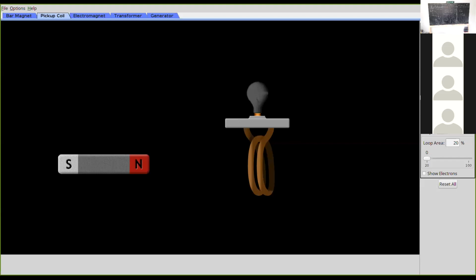So here's the setup. Let me pull up... oh, go away. Where am I? All right, here we go. Can everyone see the little computer simulation I've got up on the screen now? Yes. Thank you. It looks pretty cool. These are all from Colorado University. These are called PhET simulations. I will be sharing links to these. I strongly encourage everyone to try and play around with these things.